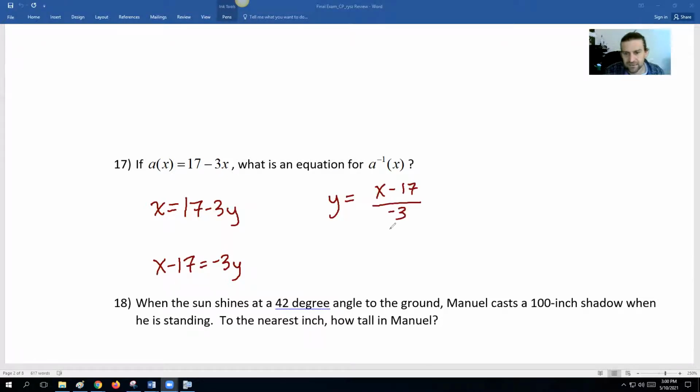So if you have x minus 17 divided by negative 3, that's pretty good right there. Easier thing to do though, or one thing to be aware of, if you divide by negative 3, what you can do is actually, if you divide by positive 3, if you switch the subtraction around, 17 minus x, it would be the same thing. So just be aware your test will be multiple choice, and so you guys can go through those things and kind of have to look for that.